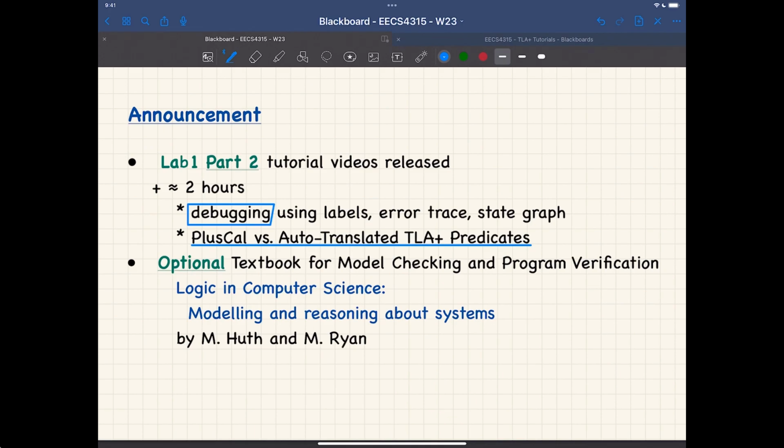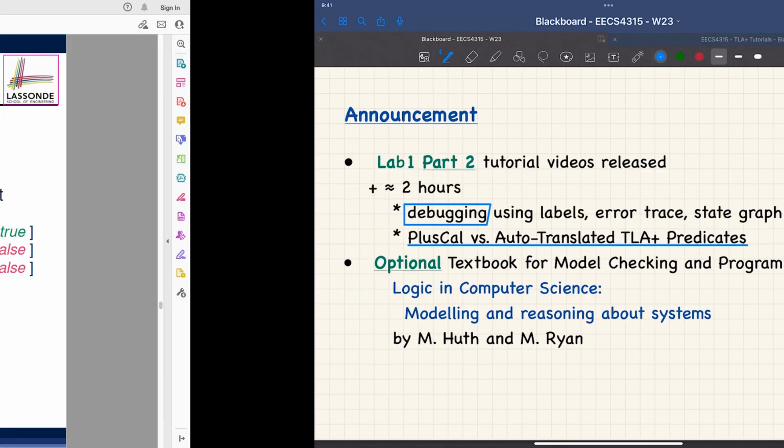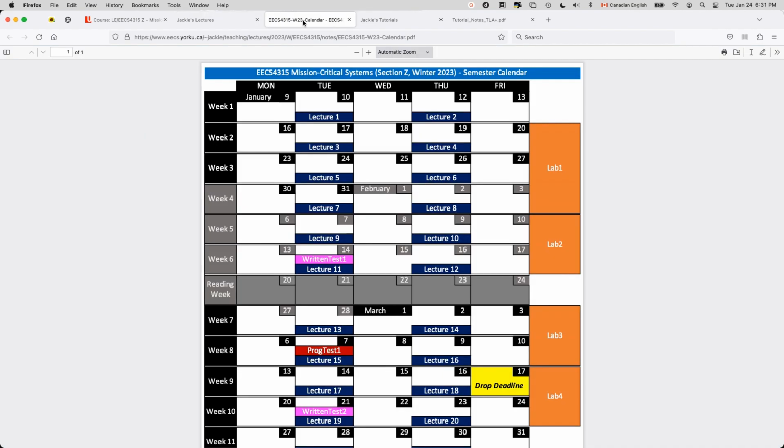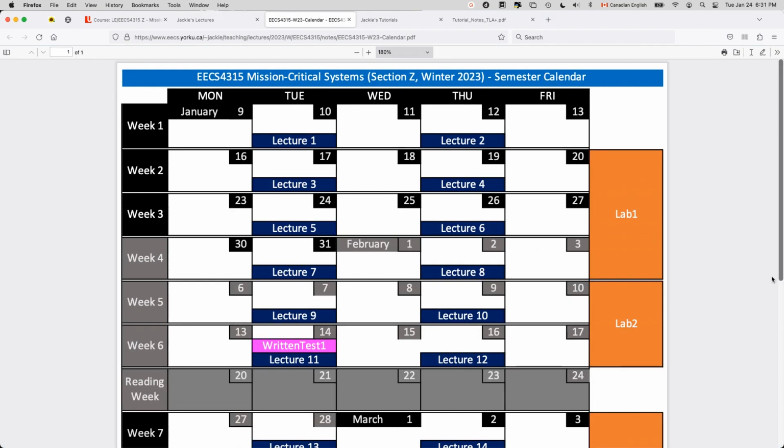And accordingly, given the length of the tutorial, I thought it might be helpful if we try to extend the deadline for submission of your Lab1. So if you take a look at the course calendar, I just updated it. So you can get until the end of next week to really complete the exercises. The amount of exercises you're supposed to do are just the same. But I think just spend more time on part 2 of the tutorial video.